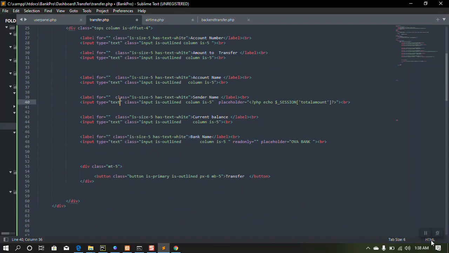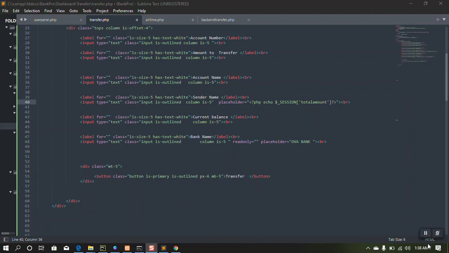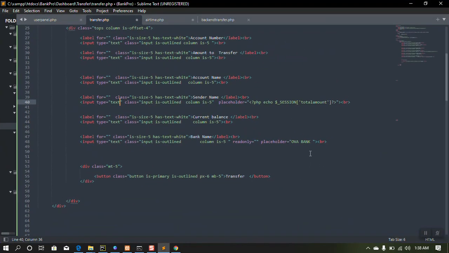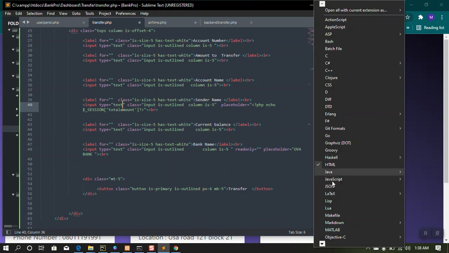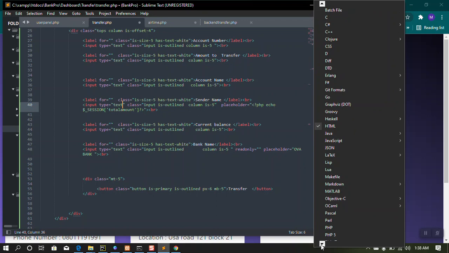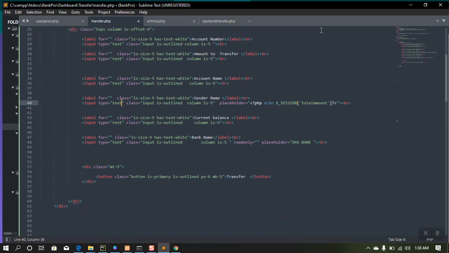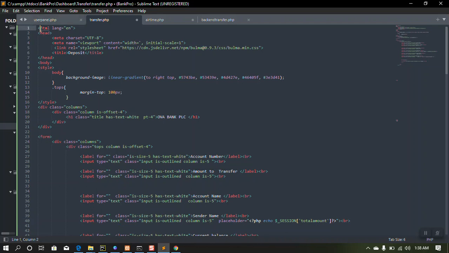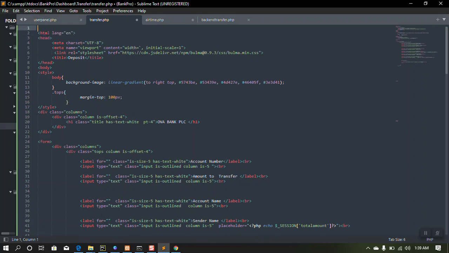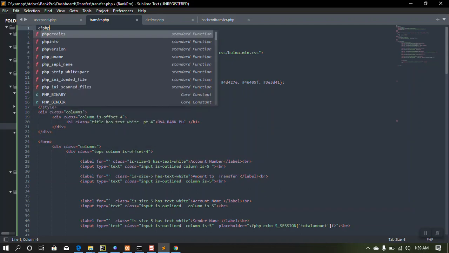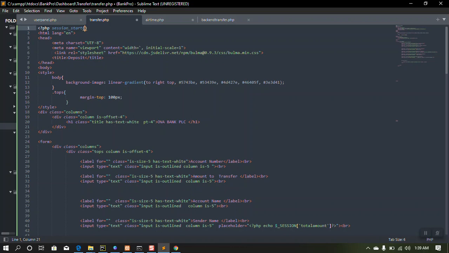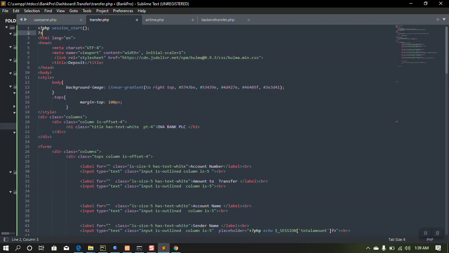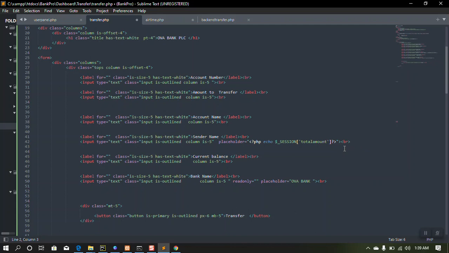Oh, it's set to HTML. Let's change it. Let's come down here. Let's set to HTML instead of PHP. Yeah, okay. So let's have PHP tags here. Saying a session start like that, like so. So right here we want to display our name. Saying username.